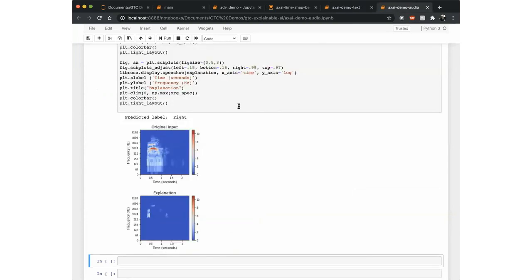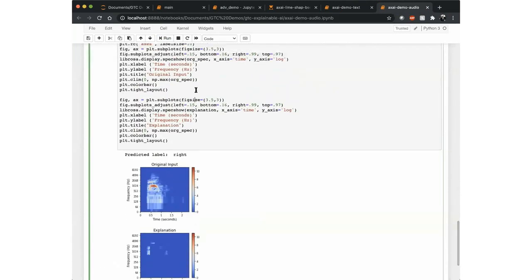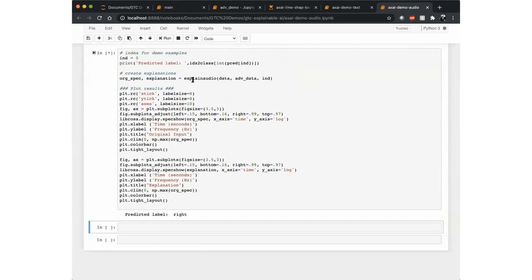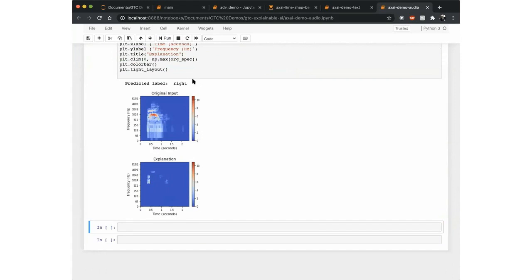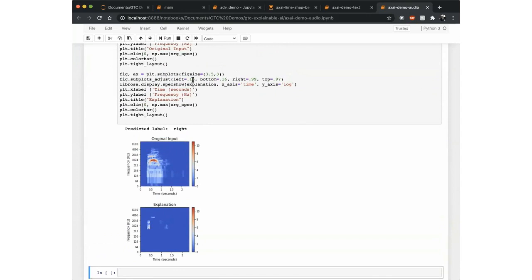And then we do the same for audio as well. So a good thing again about AXAI is that you can attach our explainability tool to any type of AI model. Here, in the case of a voice recognition model, you can actually visualize what timestamps, or time in terms of seconds, and frequency ranges are the most important thing in classifying a specific word in an audio signal.